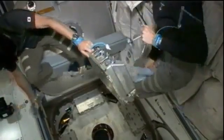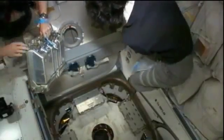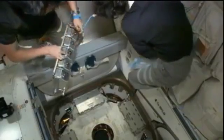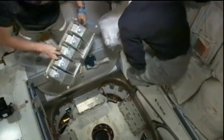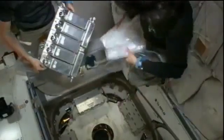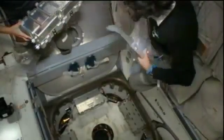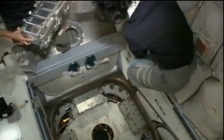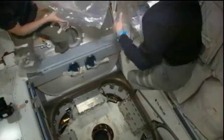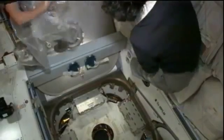Here we can see her doing what will take up much of the rest of her day, preparing the hatchway in the Harmony module for its initial opening before the astronauts can enter inside and start unloading some of that cargo. She's joined right now by Japanese astronaut Aki Hoshide, who was working in tandem with Williams throughout many of these activities throughout the day, also taking the reins at the robotic arm controls for some of the operations and helping to monitor the spacecraft throughout its entire approach.